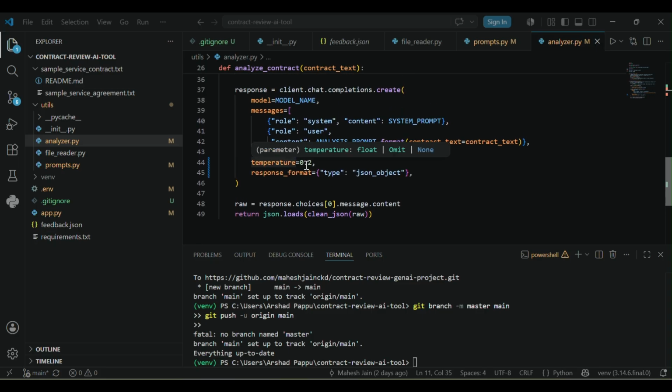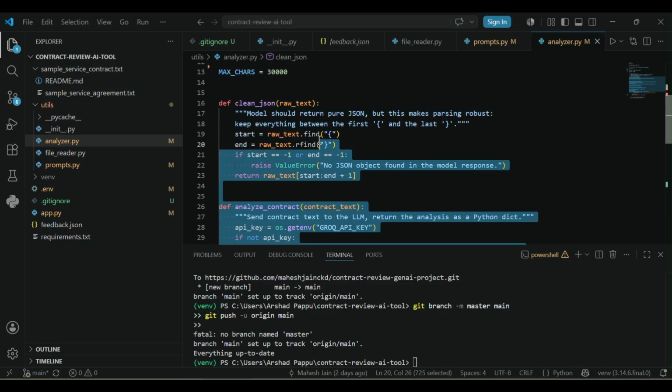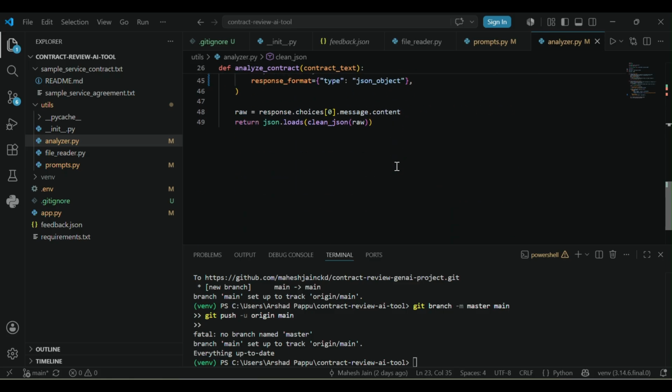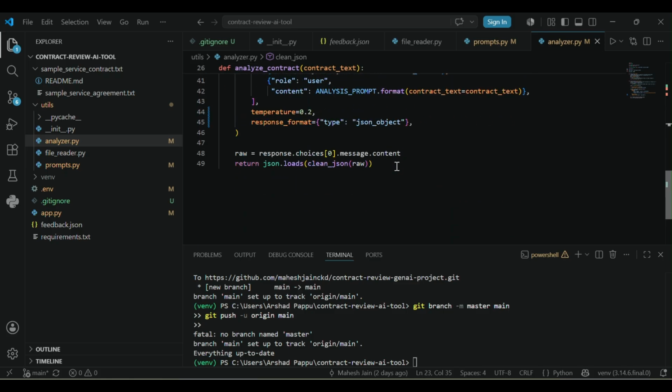So we have set a temperature of 0.2 because in this also we don't want the LLM to use much of its own creativity. We want it to stick to the file we have uploaded, and we are not keeping it at 0, because we don't want it to give the same response every time. So we have kept it very low at 0.2. So even if a user uploads the same PDF, it will give a slightly different response without compromising on the key output that we want.